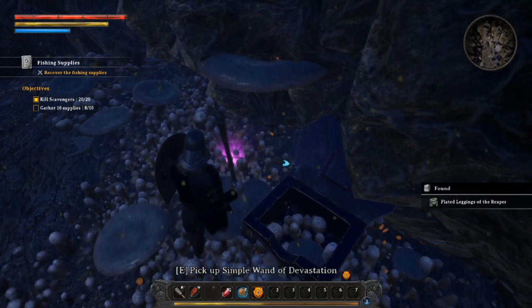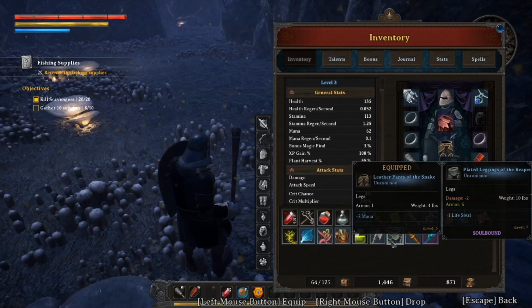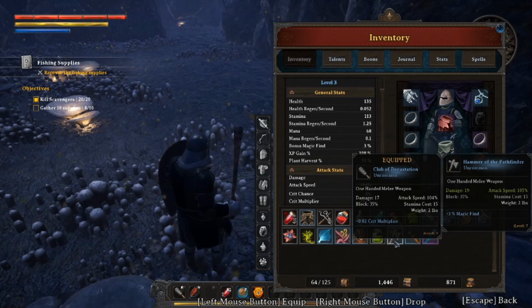Leggings of the Reaper and a simple wand of devastation and a boosting staff. Alright, what are these leggings of the Reaper? -2 damage, but +1 lifesteal. Yeah, we'll try that. Always get health back. That seems pretty good. Oh, here's the club.